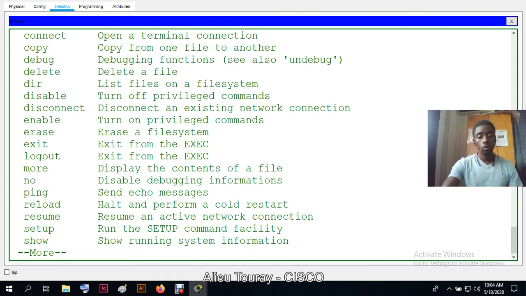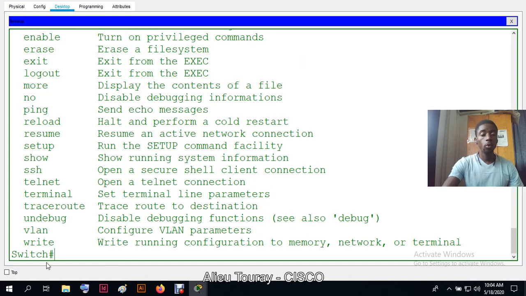There are other commands that will come up around here, like the erase command, the ping command, the reload command. We're going to get to them. The show commands, the telnet command, SSH, we're going to get to all these commands later on. But right now, the command that we need to go with is the clock command. So we are going to set the clock by typing clock set.